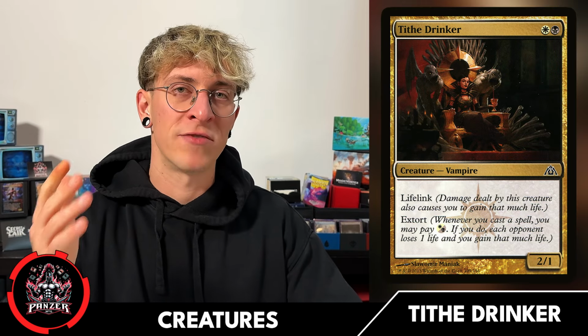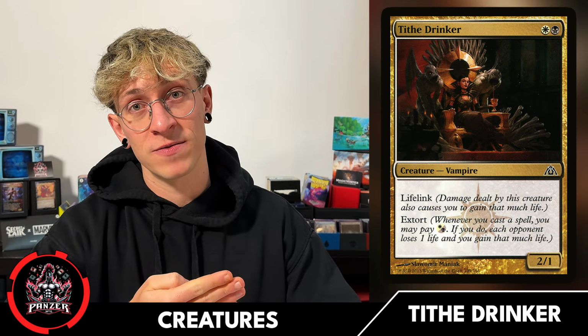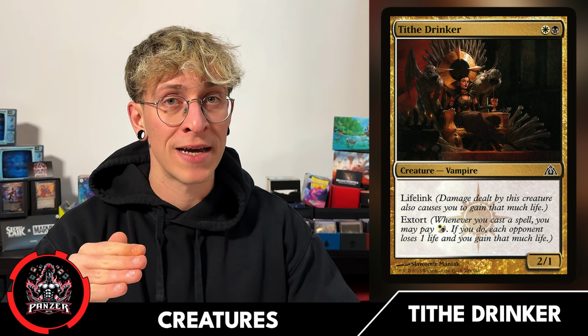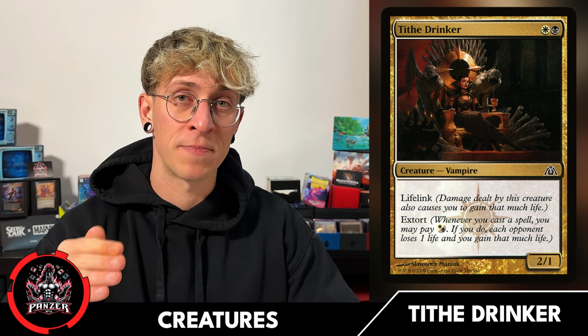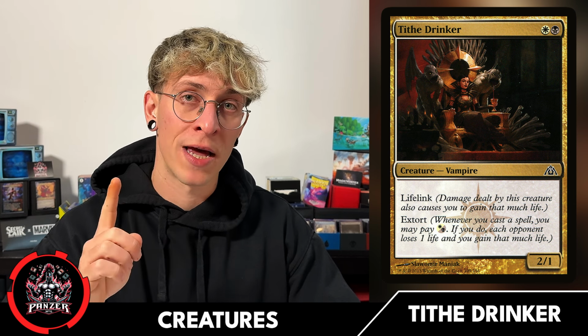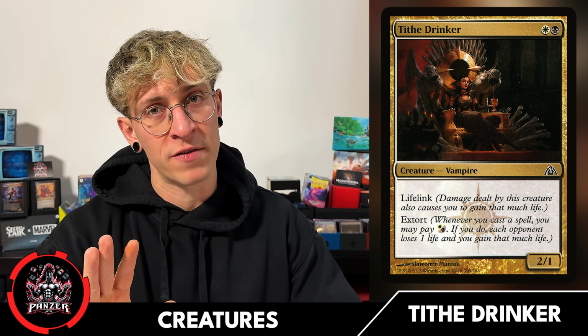How can we play a Drain deck without Extort cards? Tithe Drinker. It's a 2-drop vampire with the Extort mechanic. Basically, whenever we get to cast a spell, we can pay 1 white or black mana and each opponent will lose 1 life and we will gain 1 life. Perfect fit for the deck.